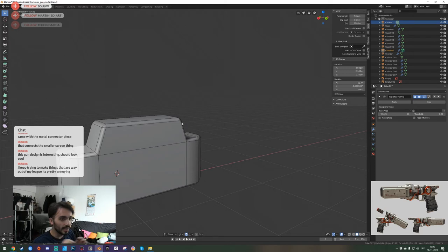Then I did a lighthouse. I wanted to do just the lighthouse, modular, then the environment. Now the lighthouse is great, but the environment isn't. And that's the thing, I was like, oh, I'm just gonna put things here, it's gonna look nice. No, I have no experience with that, so doing smaller.